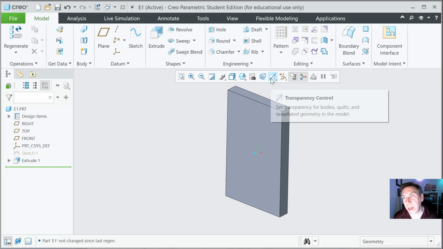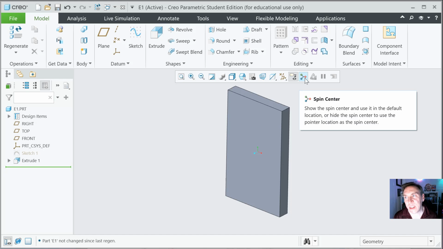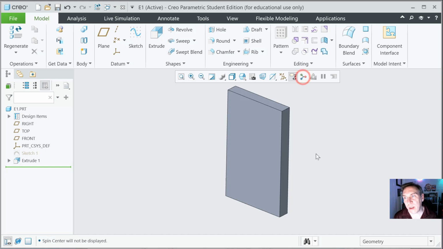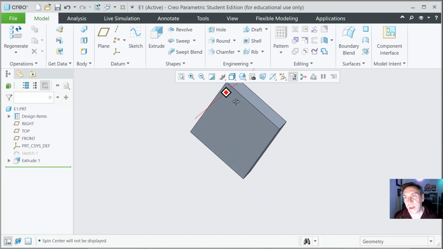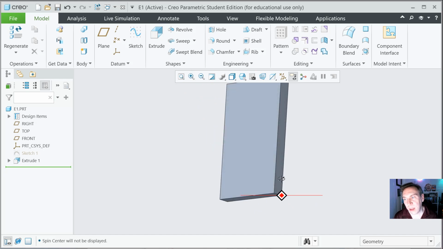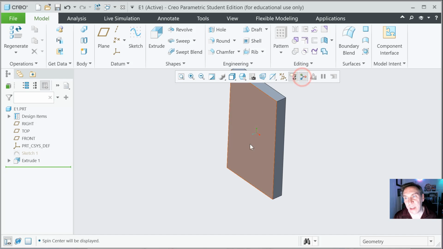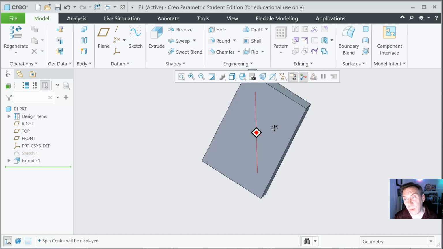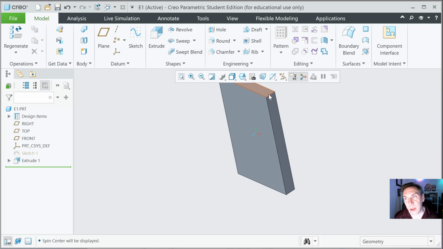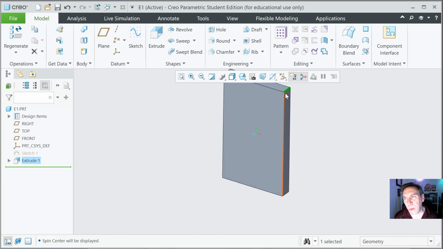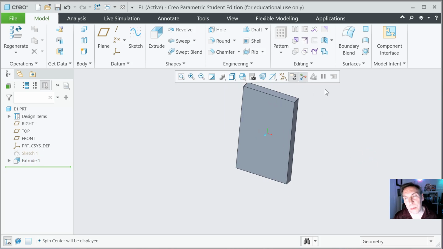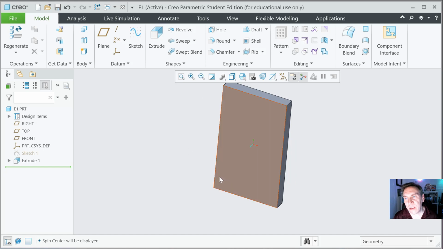Okay, and then also you have transparency control, so you could set things transparent. We're not going to fiddle with that right now. All right, and then there are options like you can turn off annotation or spin center. If you turn off spin center, wherever you put your pointer, it spins around that point. Versus if you turn on spin center, it finds the centroid of the model and it will spin about that by default. But you can click on points if I recall. Maybe I'm thinking of something else. But anyway, you could toggle that. It's just personal preference. All right, so now let's go ahead and move on.